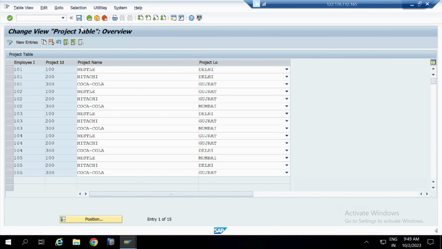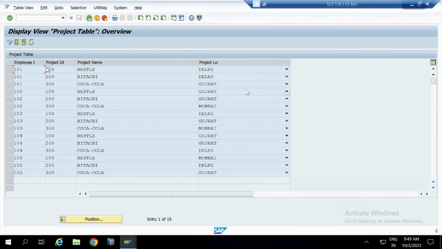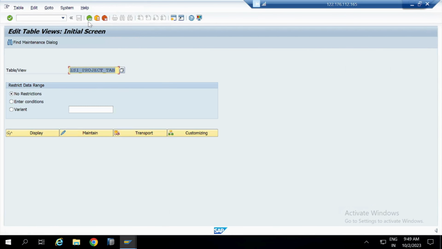Now click on the save button. Now if you click on the display button, you can see all the data is coming by default. So this is the use of our value range, how we can use it, and we can perform the domain level validation, and we will only be able to store those particular data, and all those data will come in the form of a drop down.